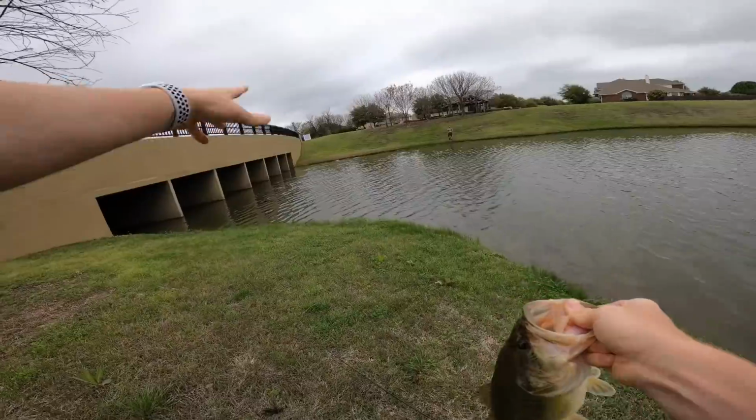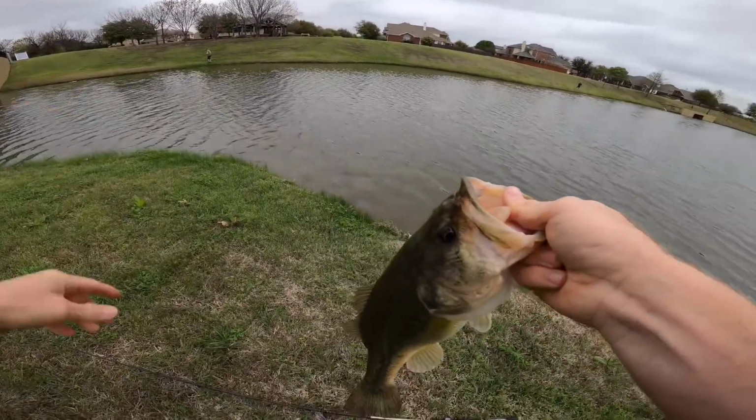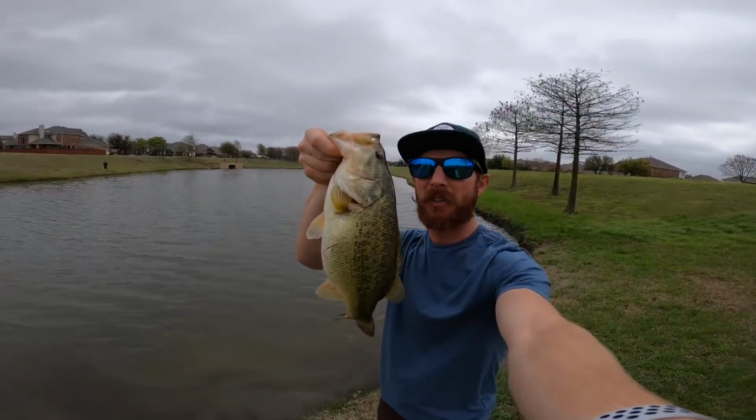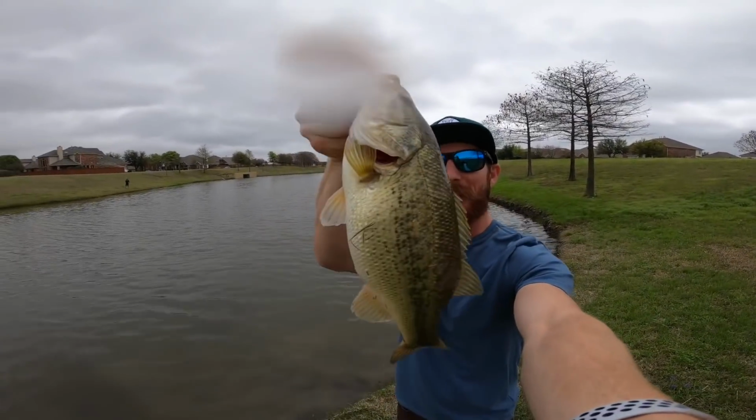I haven't caught too many fish out of this end, but the wind-blown bank today, I'm thinking there could be fish stocked right in this corner. Let's get this thing back in the water. Not a half bad catch. We were pretty stoked. I left the big camera on the bank across the way, so we're going all GoPro at the moment. Check this puppy out though, man.